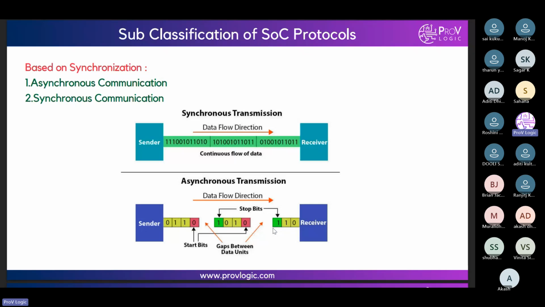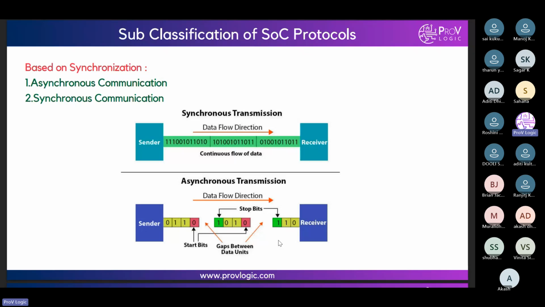And also you may get the doubt: don't we use any clock between the transmitter and receiver? Even though start bits and stop bits are there, they only indicate when to send the data and when to stop the data, right? But it doesn't generate the clock between transmitter and receiver, and it doesn't generate the frequency between them.